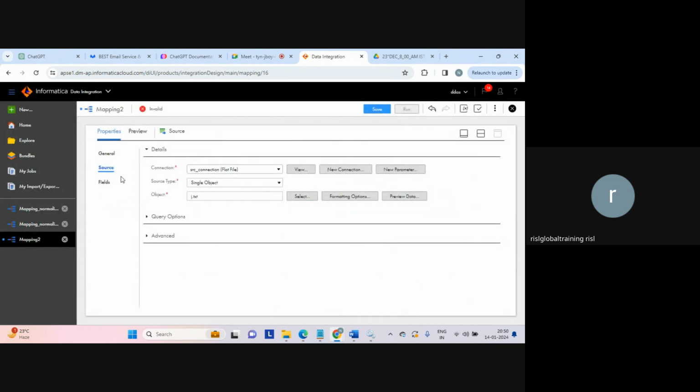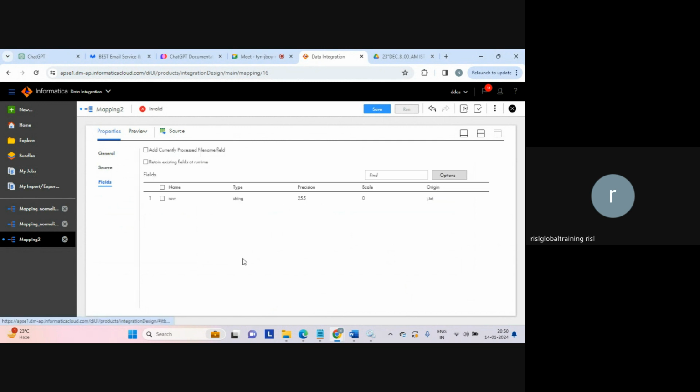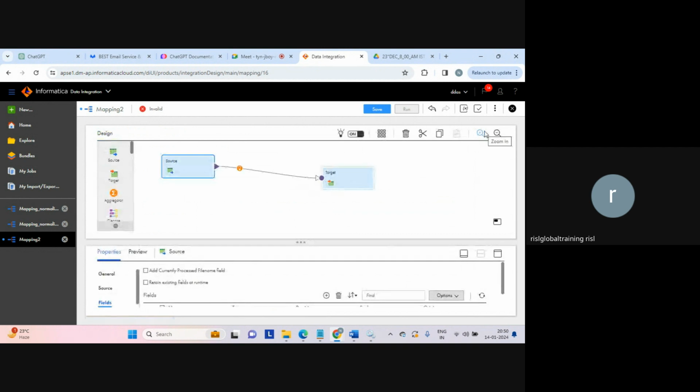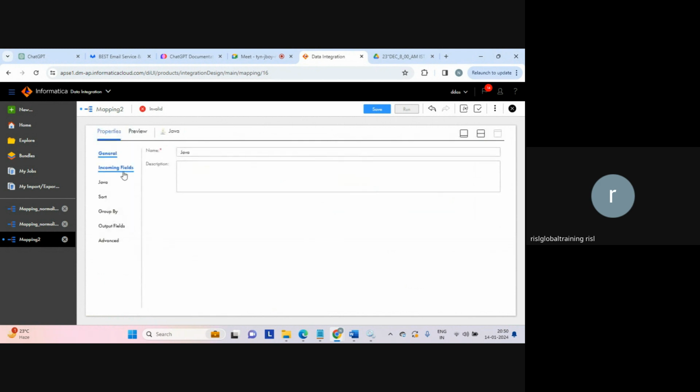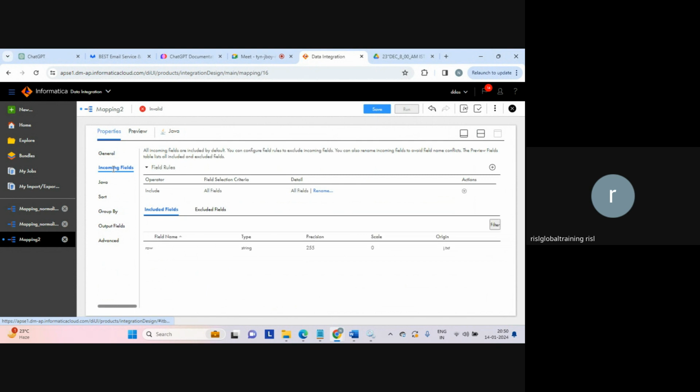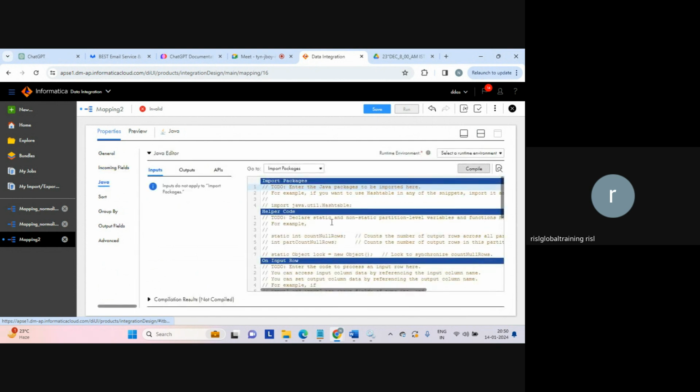In this, we can see the fields. See, there's only one, right? That is perfect. Now the next thing, this particular sample data needs to be split. To do that, we can use the Java transformation. So now configure the Java. Incoming fields, we know it. Then go to Java and write code. Can you see here?